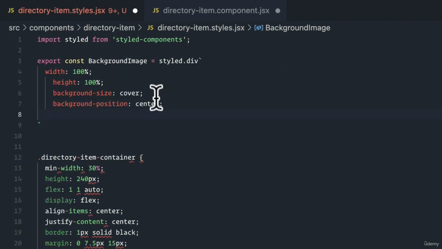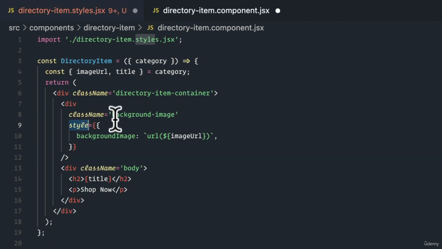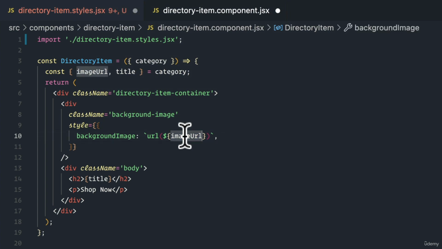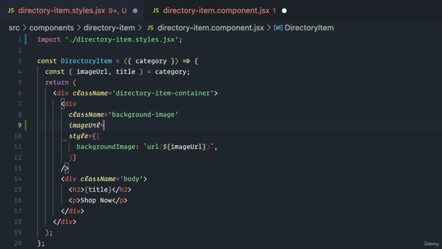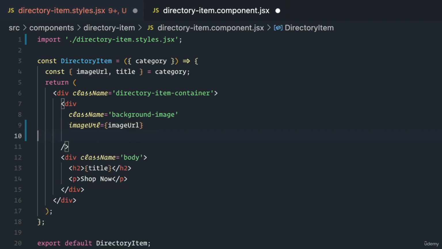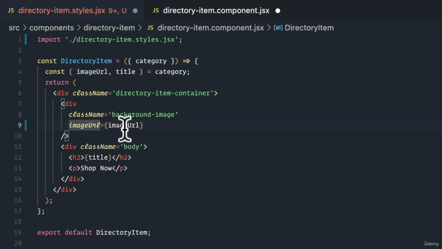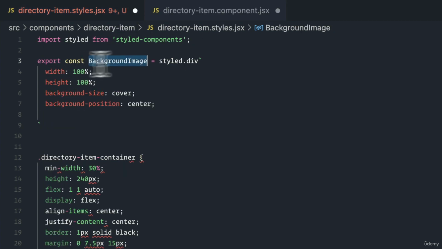And then what it's going to have is, typically when you use this background image, as you can see here in this div, we passed the style, but we can't do this anymore. Instead, what we're going to do is we are going to actually pass this as a value, and we can call it imageUrl. You can call it whatever you want. It's really just the prop name that we're going to access the same way we will later inside of our components. So let's imagine instead I pass imageUrl into this component.